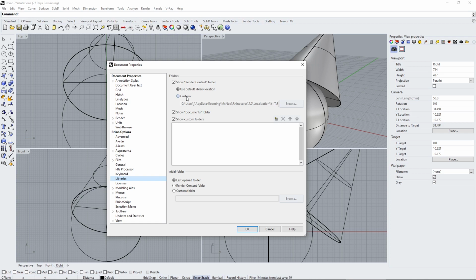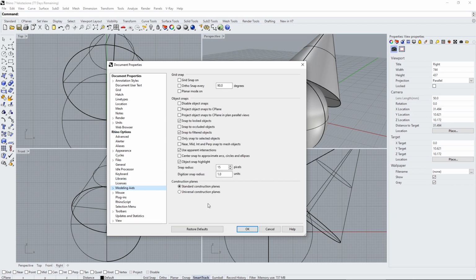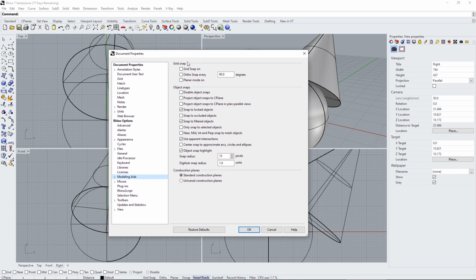And you can also have a customized folder for this. And then you have modeling aids, which we're going to talk about really in depth because are really important, like the grid or the snaps. And here you can turn them on and off, and again set other intervals here, for example for the ortho feature, which is pretty important to draw vertically and horizontally and other stuff.